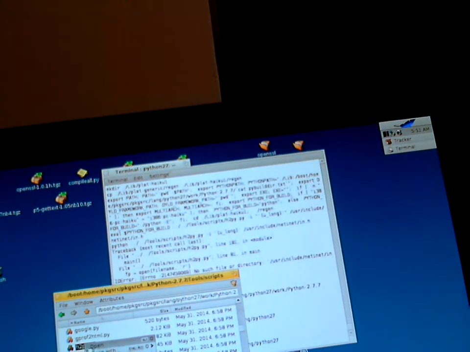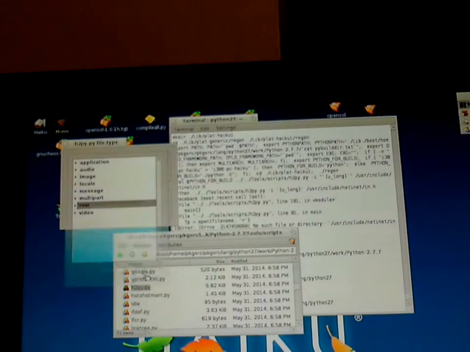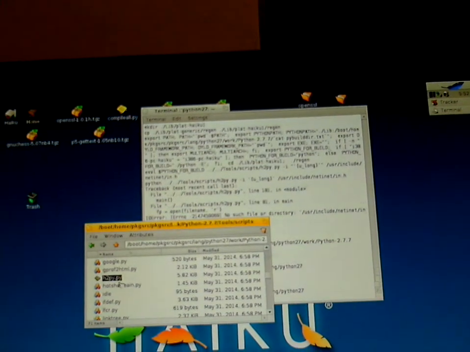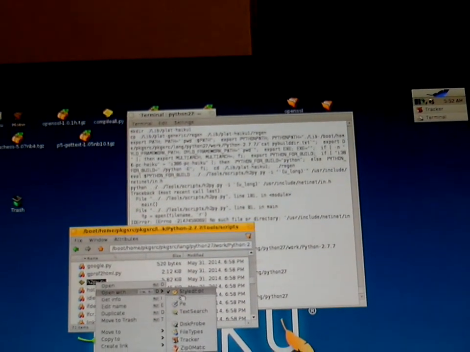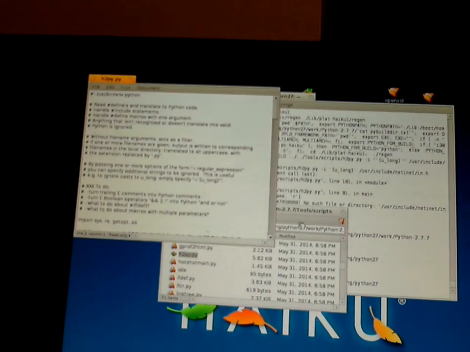So, when they're labeled like this, you just have to say, I don't want this to be... these are all text files. .py files are all text files. They should be associated as text editable to start with, at least on the developer edition. But if you want to change that, go to file type, select text, done. Close the sucker. Open with styled edit. We're looking for the string, yeah.